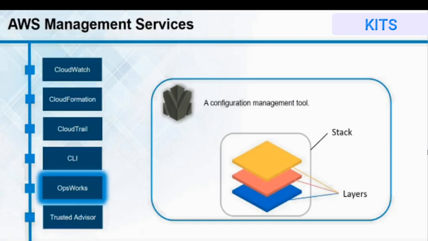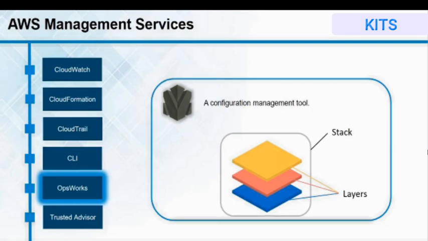Now, where would you need a configuration management tool? Imagine a scene like this. You have an application which is using a host of AWS services, and you want to change something very basic. One way to change this is by going to each and every service particularly and changing that setting. The next way is using OpsWorks. If you have deployed your application using OpsWorks, one basic setting that you have to change in all of your infrastructure can be done at the stack level.